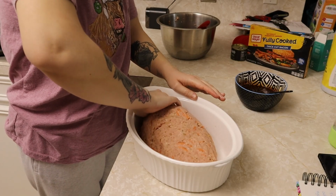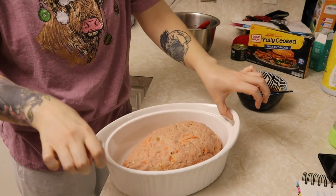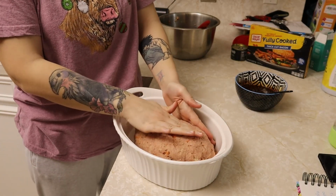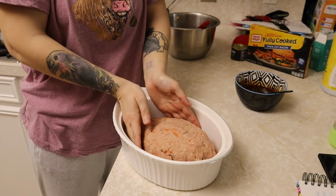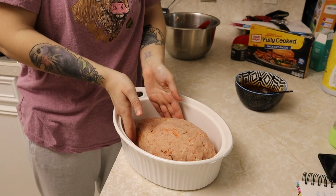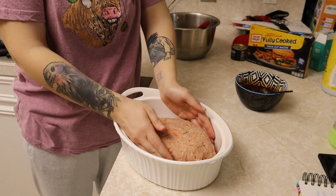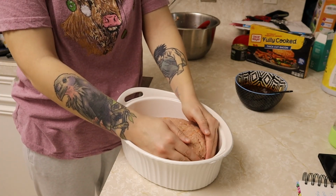Came out of the bowl pretty nicely. Just rounding it, getting my meat hands on every edge of this. Disgusting meat hands. Some people don't mind the way raw meat feels in their hands. I hate the way raw meat feels. It's gross.